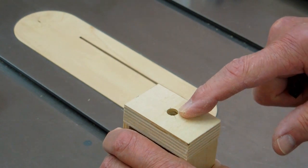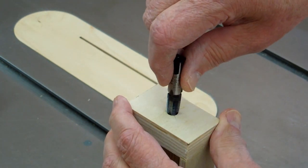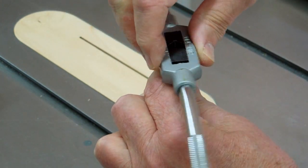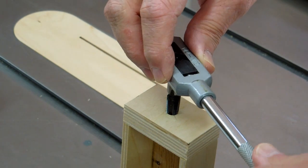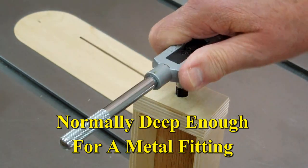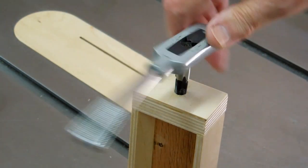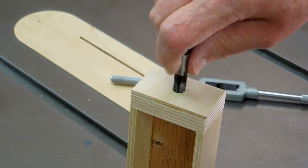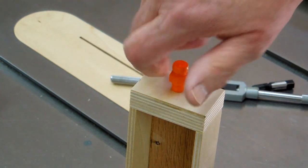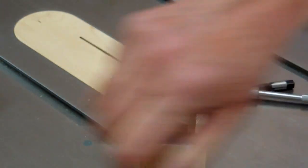I drilled both sides of the box with an 11/32 bit, which is the correct size for a 1/8 inch national pipe thread tap. I have some fittings to go in here, so we're going to tap both sides for 1/8 inch pipe. And that just happens to be made for a 9/16 wrench.